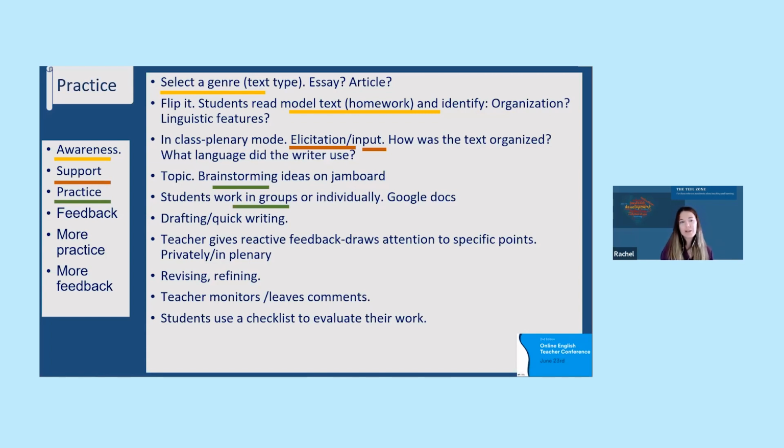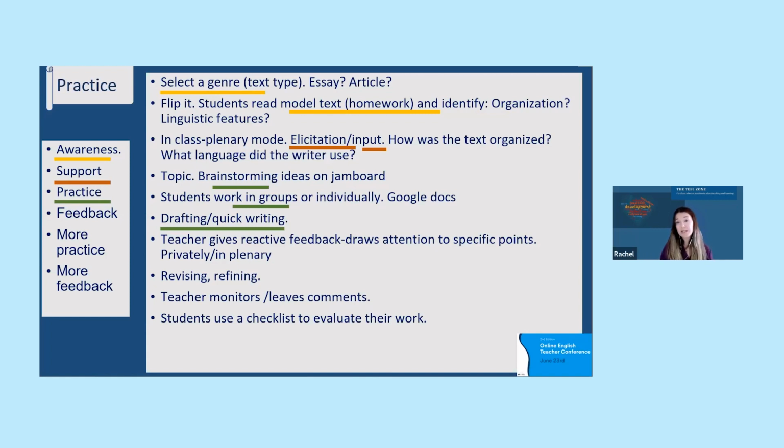a Google document. And what I usually do, I ask them to do quick writing. Quick writing is, don't worry about accuracy. Spend the first 5 or 10 minutes just putting your ideas on paper, just all the content that you want to use. What ideas did you like from the Jamboard? What would you write? What kind of sentences would you construct? So just quickly think about that. And then when you finish, you can start editing and making changes.